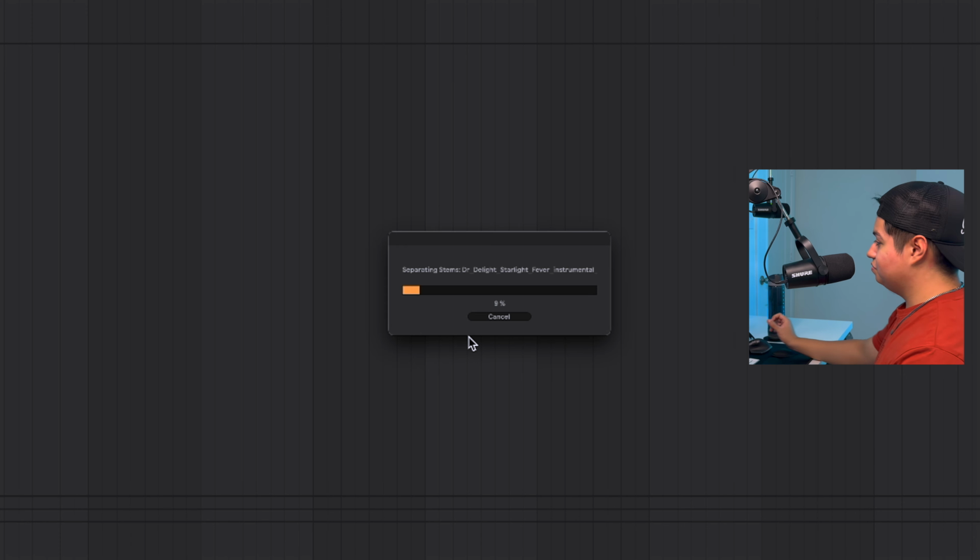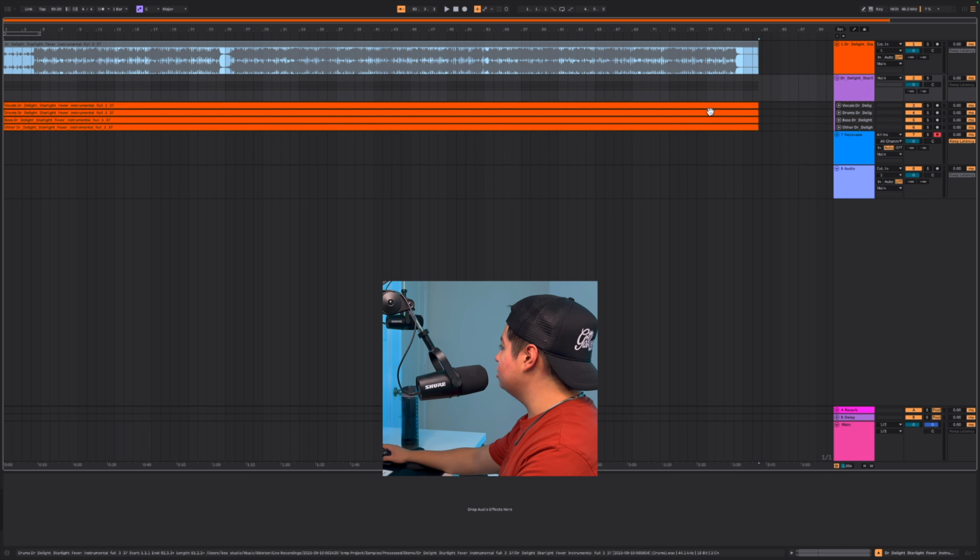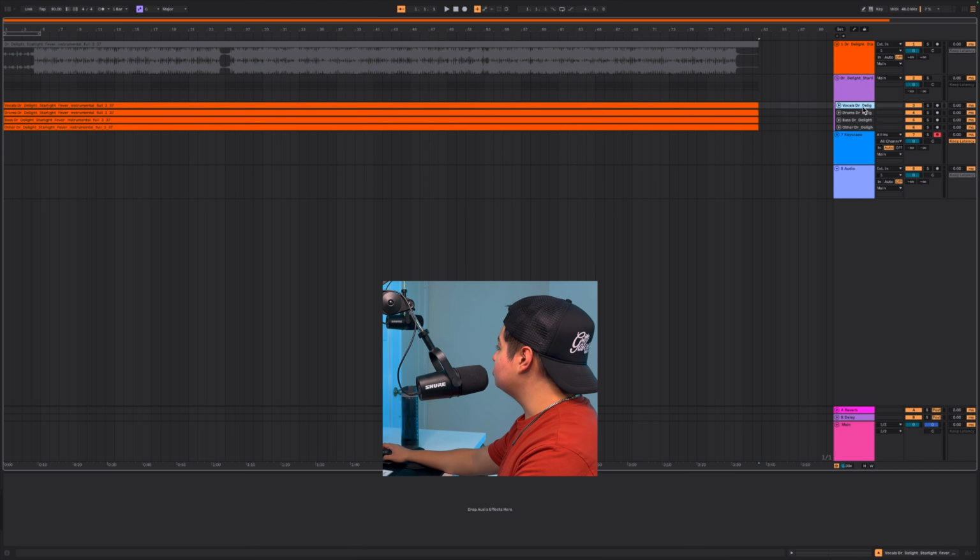I know some of you are gonna say, well, Studio One already has stem separation. Even Logic Pro already has stem separation. So Ableton just came out with a stem separation feature. Yeah. As an Ableton user, I am super excited that they made this feature. Here are the four tracks. I'm gonna blow them up so we can see what they look like. All right, the moment of truth.